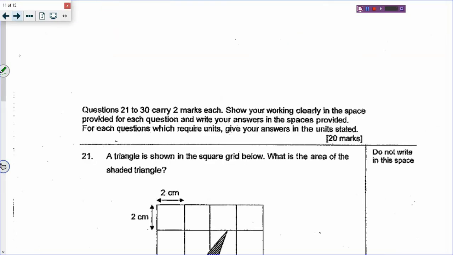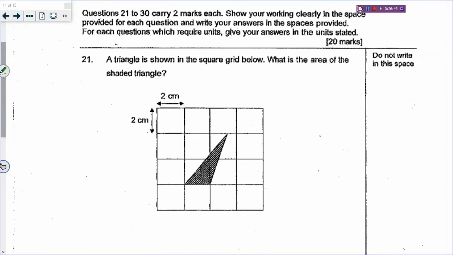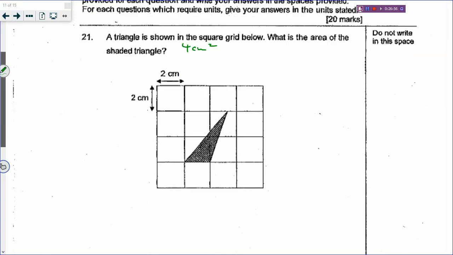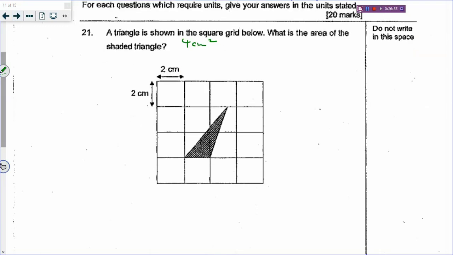So lesson here is to always get the simplest form, alright, before you find any missing numbers. Okay, now let's go to question 21. Okay, answer is 4 cm square. Alright, let me just write over here. Alright, so how do you get 4 cm square? So triangle, you have to know your formula, which is your half times base times height. So what is the base? The base is the horizontal line, okay, horizontal line of the triangle, and the height must be right angle. So if you look for the height, it should be something like this. The height is right angle to the base. Alright, so the two lines must form a right angle.